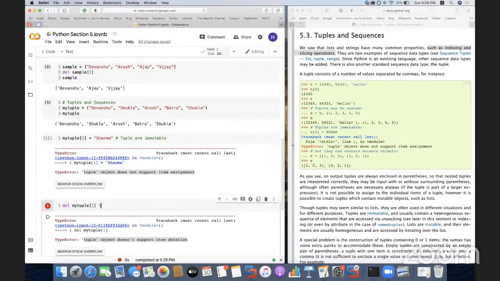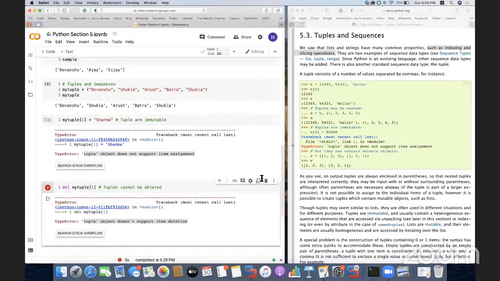Okay. So as we have already told that it is an immutable thing, you cannot modify the values once the tuple has been created. So it is created somewhat like a constant. A constant variable could have only a single value, but if you want to have a collection of constants, then a tuple could be a very good idea, because once created, you cannot modify it, delete it, and so on. So tuples cannot be deleted as well.